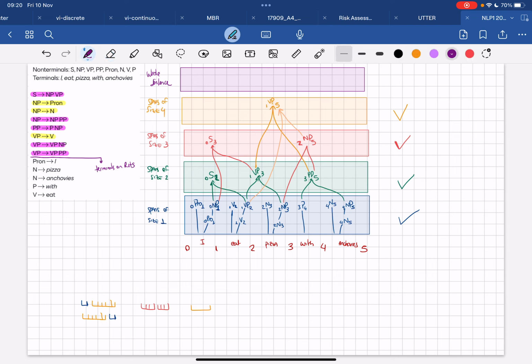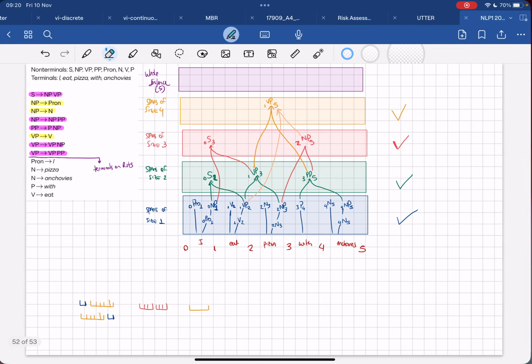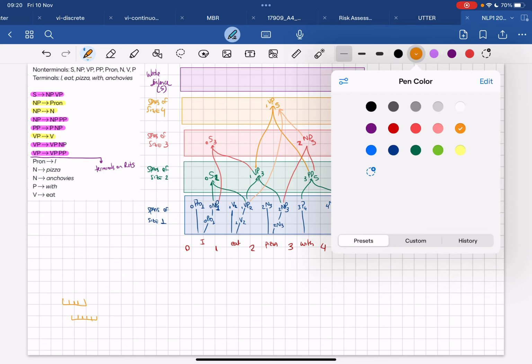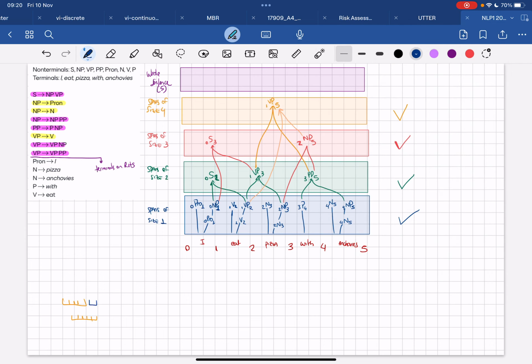The whole sentence is a size 5. So this is all wrong. Let's start over. We can get a 4-word long span and concatenate it with a 1-word long span.